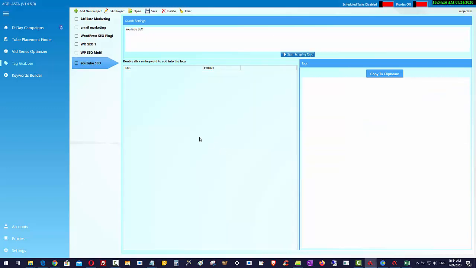because what we can do here gets more and more powerful is we can start scraping the tags and then cherry pick those that are really accurate, those that are really relevant to the content that we want to be using for our advertising. Okay, so we need to give this a couple of seconds. We haven't built the progress indicator yet, but I will get that added in over the next few days, but it is working in the background. As long as it says up here stop scraping tags, that means it's working in the background. So I'll pause the video. It should take maybe about 60 seconds and we will come back and see the results.